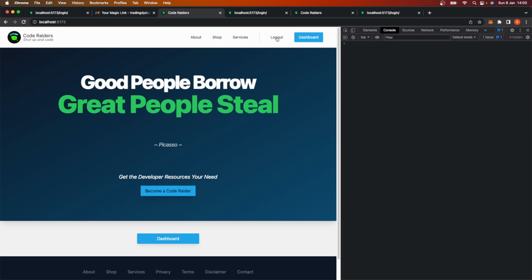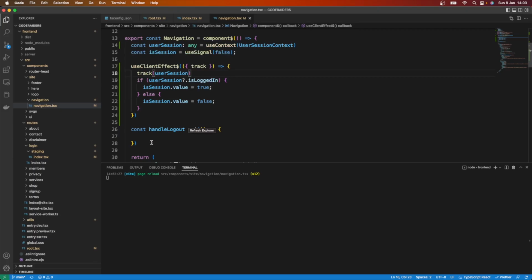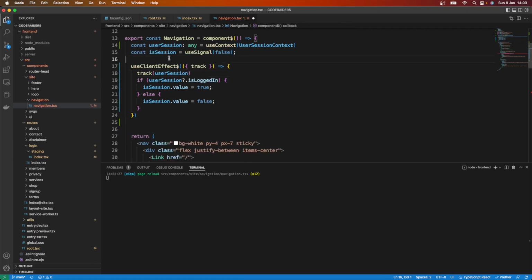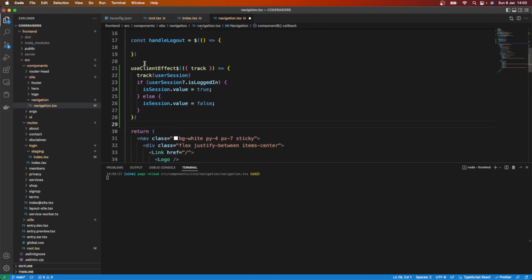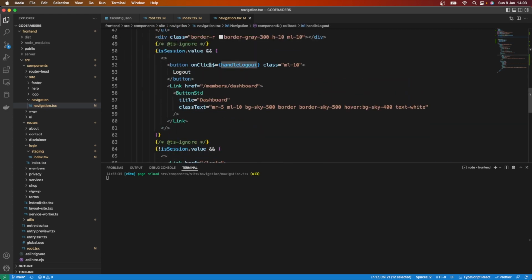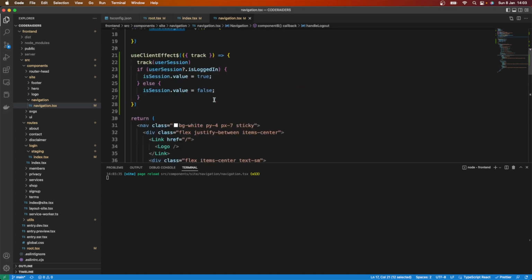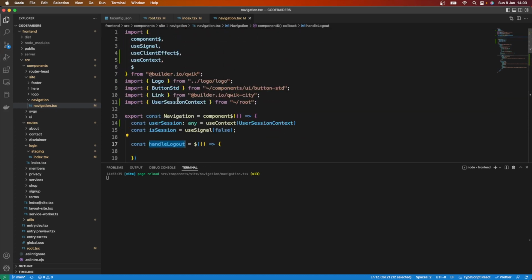So one thing I also want to do is handle the logout here. So what I'm going to do here is take our function here, handle logout. I actually want to write it above. I just like writing functions on top of these other sort of functions here, my own custom ones. And so this handle logout is going to be run whenever someone clicks on this. And so what I'm going to do is we'll bring in Supabase.